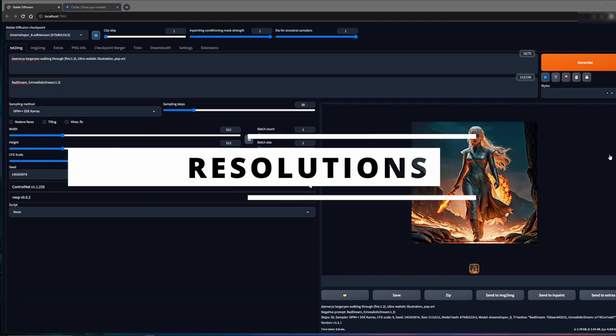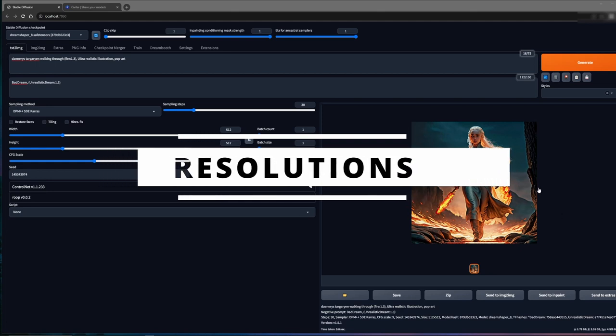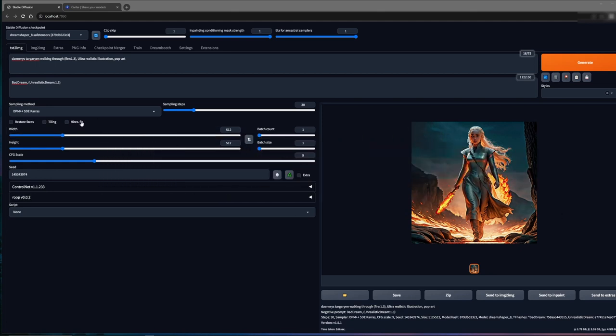Next up, let's take a look at how different resolutions can affect our image. Now we've looked at the high res fix that will produce some upscaled images. That's not what I'm talking about. I'm actually talking about putting resolution markers in our prompt. So maybe like 4K or 8K sharp. You can use Unreal Engine, which I think we'll go ahead and do. So looking at it as if it was rendered out through Unreal.